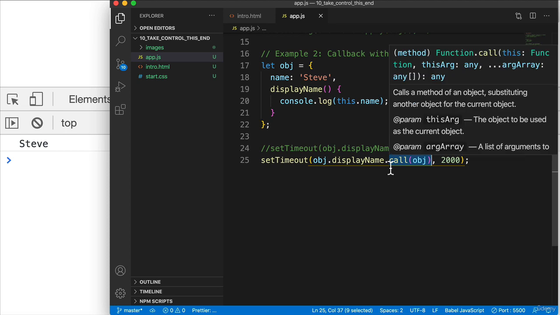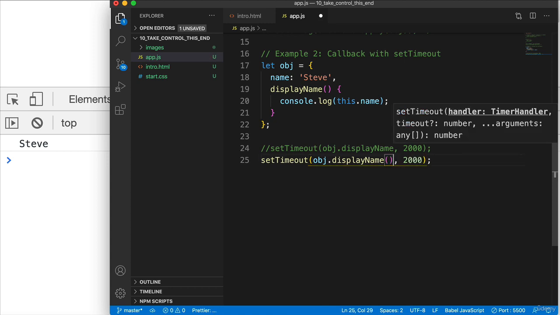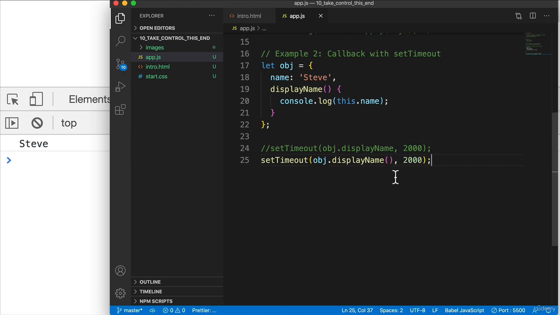It's invoked right away. And it works because it's invoked right away. But we could accomplish the same thing just by doing this, right? Because that's invoked right away as well. All right, so I'm going to put that back. That one doesn't work. That doesn't do for us what we need.